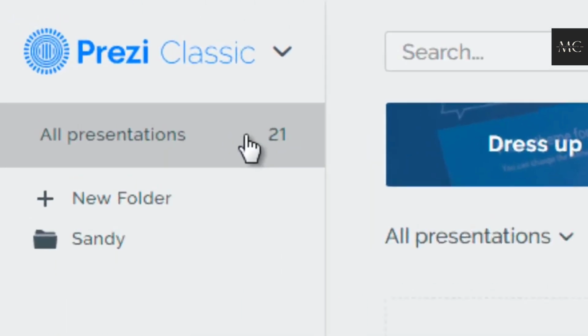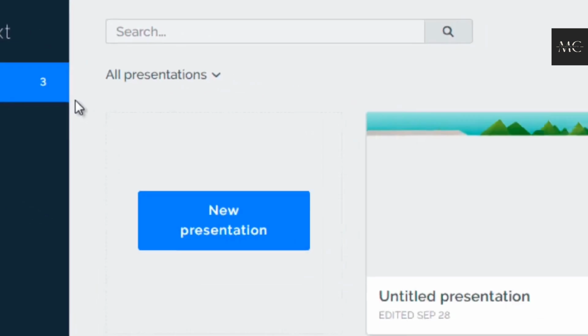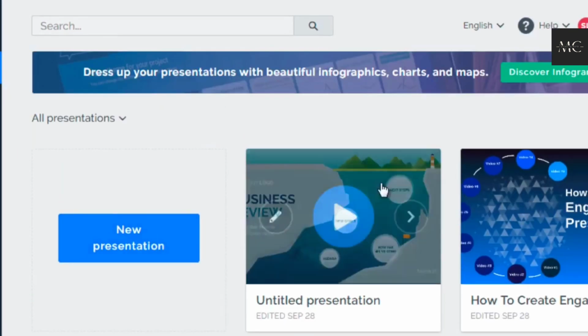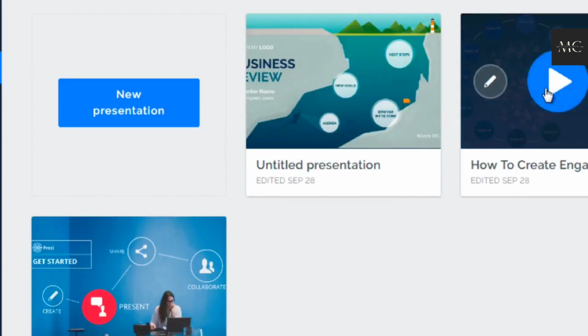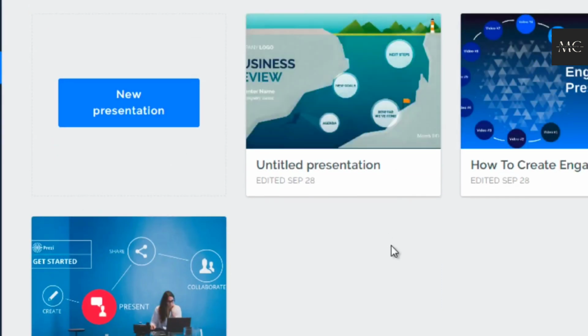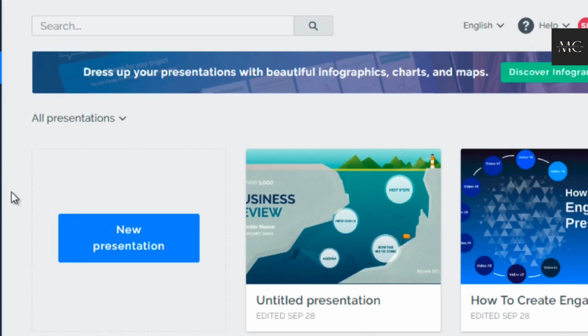But after we tested Prezi Next recently, which is why if we go to Prezi Classic, you'll see that we have about 21 presentations. So we've really been using Prezi Classic, but Prezi Next, on the other hand, we've only tested a few. From what we've tested, we found that a lot of the Prezis have the circles. Of course, you can change the circles to something else, but they look very similar. The layout is very similar. They look sleeker, more beautiful, more engaging, and all of that. So if you are getting started, just start out with Prezi Next. Don't go with anything else.